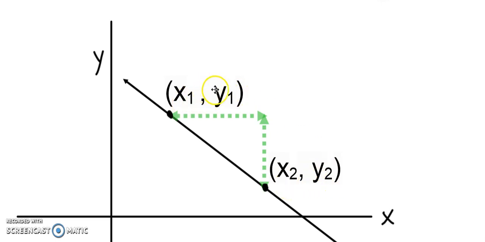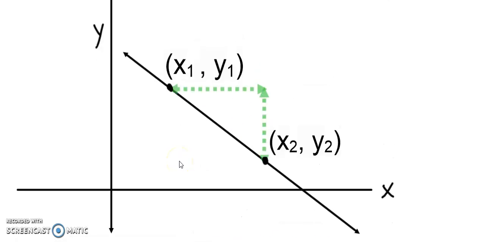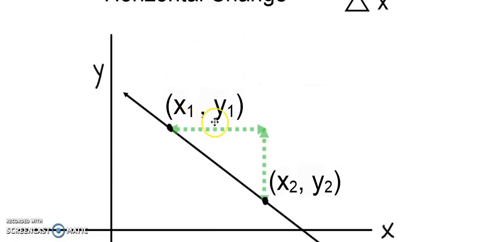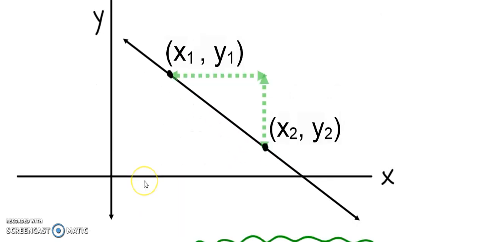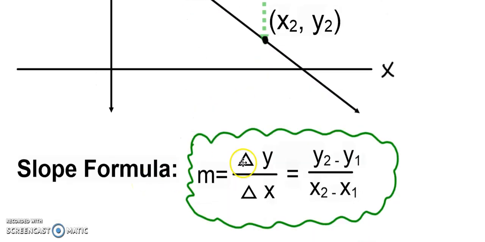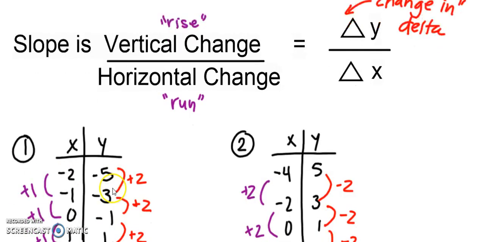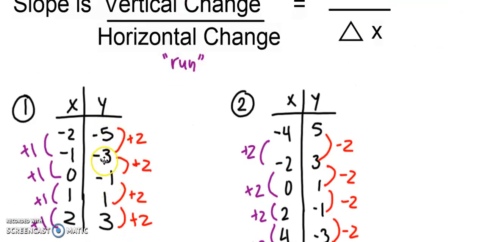This doesn't have anything to do with exponents. It's just a way to refer to 2 different points here. Our first point of x and y values, second point of x and y values. We couldn't just use x, y because they're going to be two different values and we can't assign just one variable. So if we want to calculate the rise and the run, we're going to be using our slope formula. Now, thinking back to what we were doing in this table, I'm going to just go back a couple slides. How are we getting from -5 to -3?